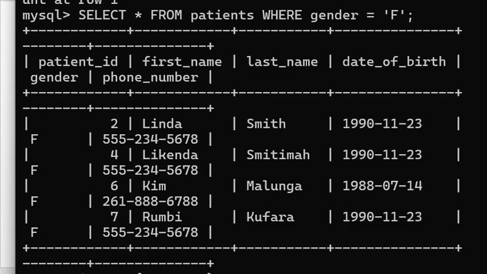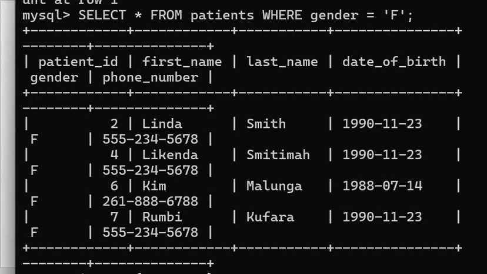Let's try to run another query where maybe we are looking for people whose date of birth is greater than 1 January 1980, and let's see what we'll get.